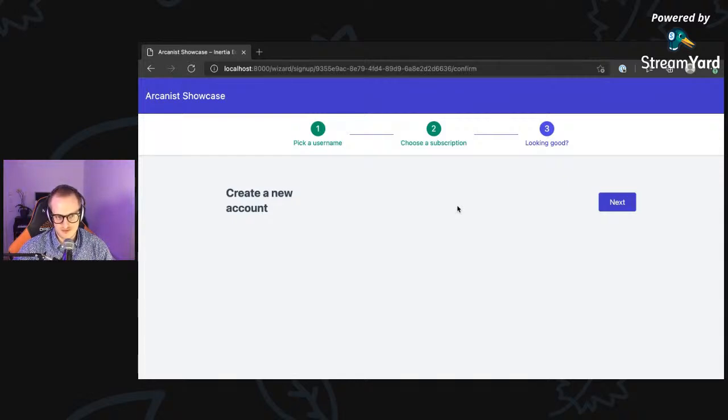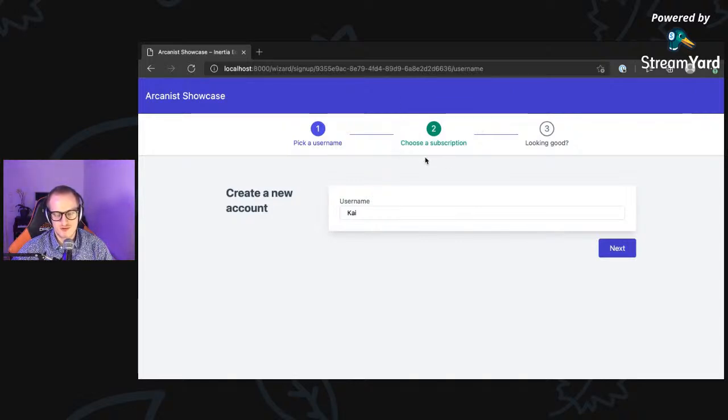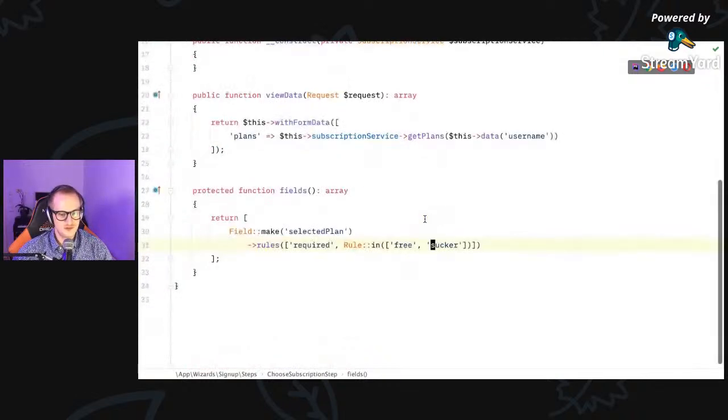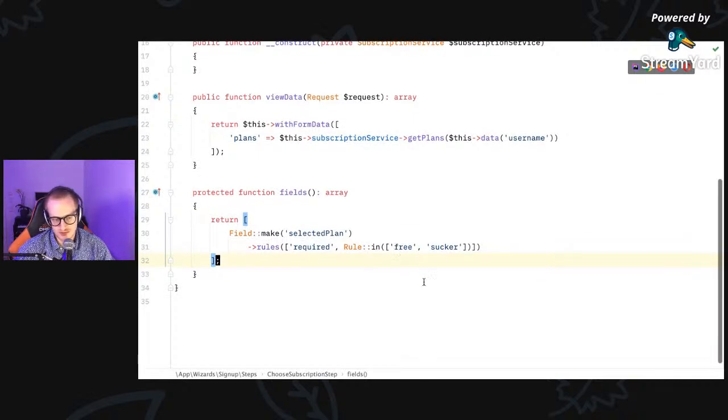So what should have happened was as soon as I changed this username, if I've already picked a subscription, that input should have been invalidated, right? Because there's a dependency here. As soon as this changes and I have a field that depends on this value, that field needs to be invalidated. And luckily, that is really easy to do. You would probably also have to adjust the validation rule, but again, I feel like this is user-land stuff. How would you do this in a controller? Do it the same way here.